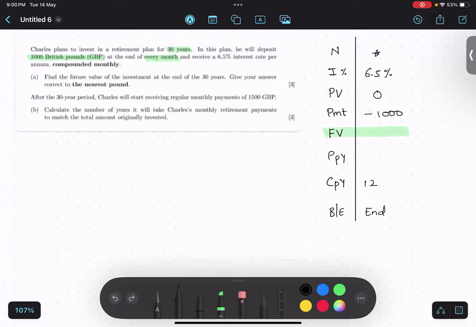These two are very important: what should be N and what should be PPY? Payment is happening monthly, so PPY tells us number of payments in a year. Number of payments in a year is 12. But time is given in 30 years. The unit should be same, remember. It should not be 30 years, it should be 30 times 12, which equals 360. Is this thing clear?